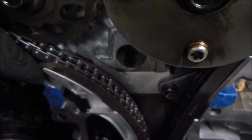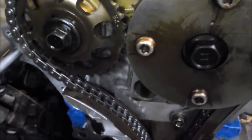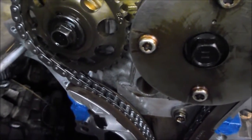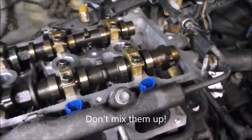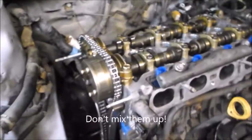So once all those dots and dark links are lined up, you really can't go wrong. There's a little procedure about how to engage the tensioner that acts on this slipper, which keeps tension on the chain. It's a self-regulated ratcheting design that's activated once the cover gets put on. In terms of putting the cams in, there was nothing special — they're both installed and we torqued down the caps, so we're ready for the next step.